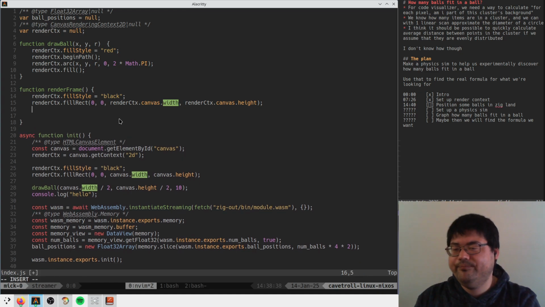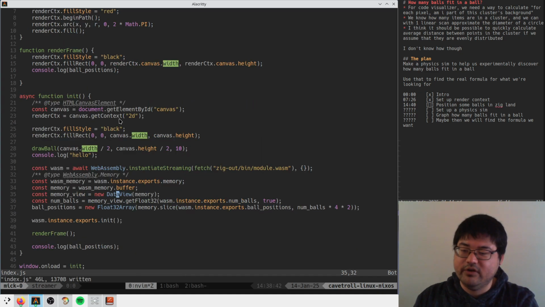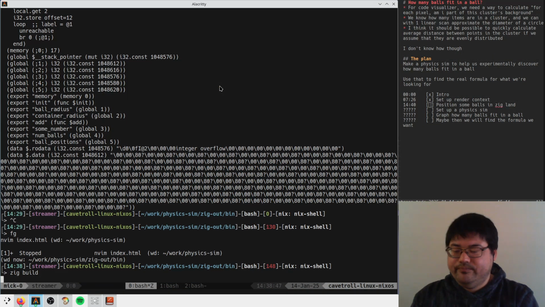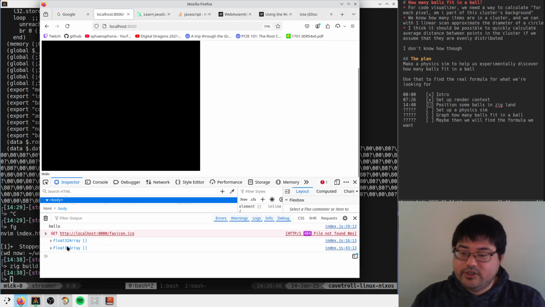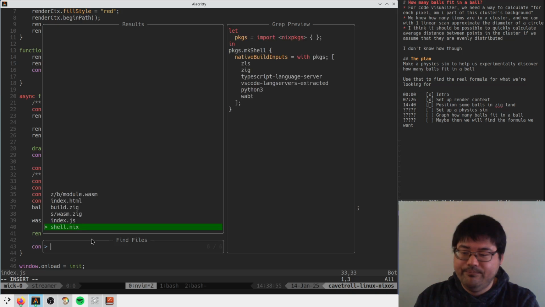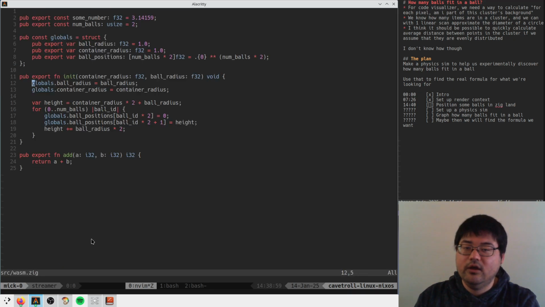I'm not really that confident, so let's just start there and see what happens. Refresh. So here we end up with this byte length of 0, so that's not good. That means we messed something up. Can we look at this guy? Pub const numballs should be exported, should be 2.